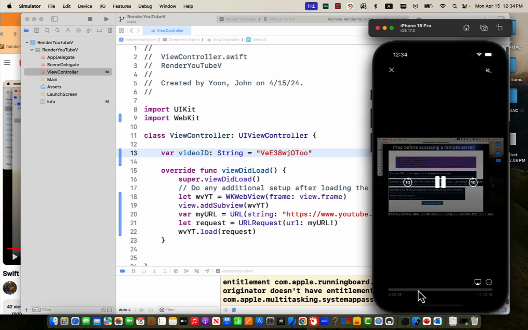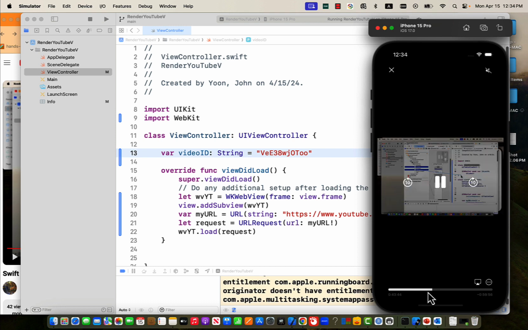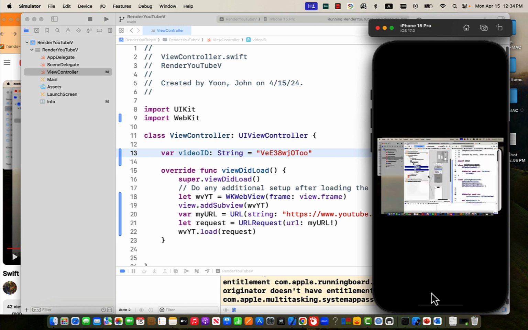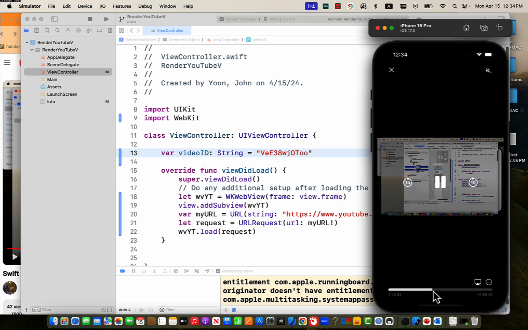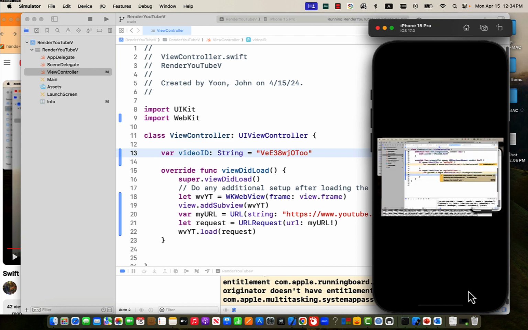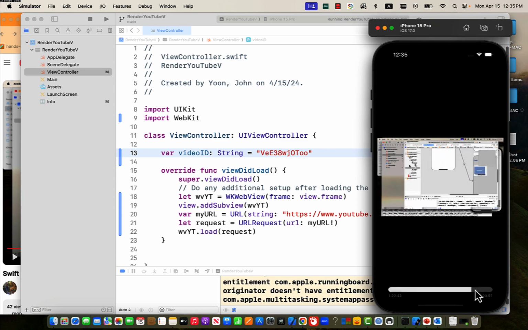In order to access the remote server destination, save list TV. I want to make sure this save list TV is still that one. I believe that is still right.